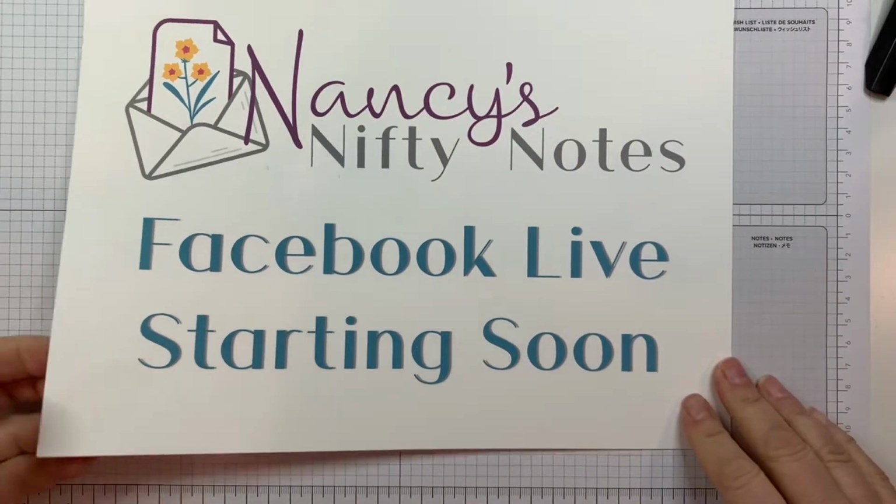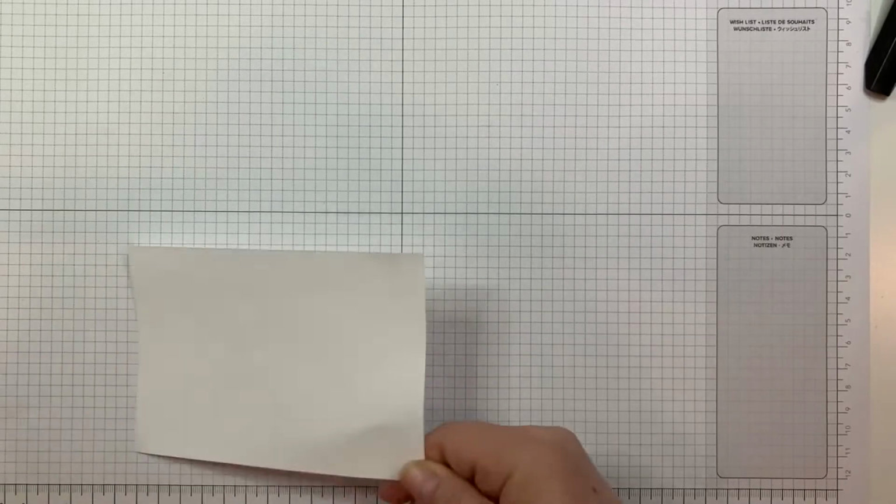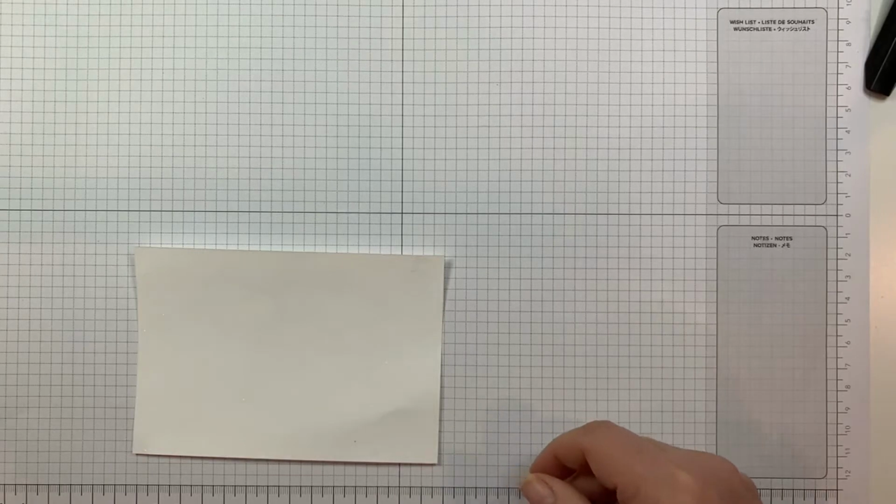Okay, let's get started. Today I am casing a card that I saw in a Facebook group that someone had made, but there were no instructions with it, no descriptors, so I'm doing my own version and coming up with it the best I can. She had a monochrome, a white background piece that she appeared to have used one of the decorative masks to make.